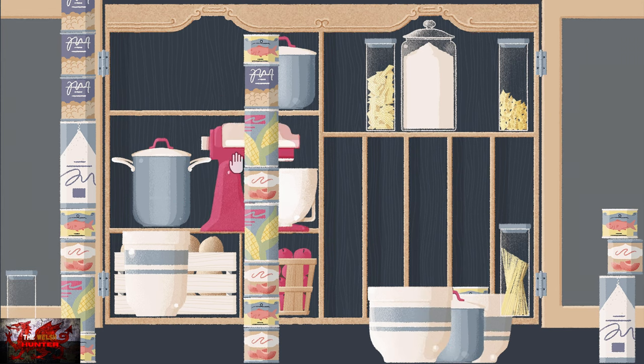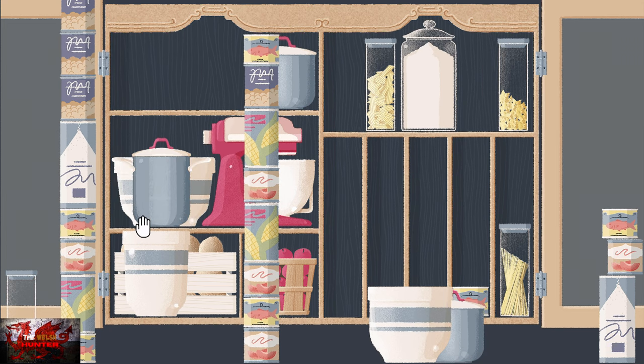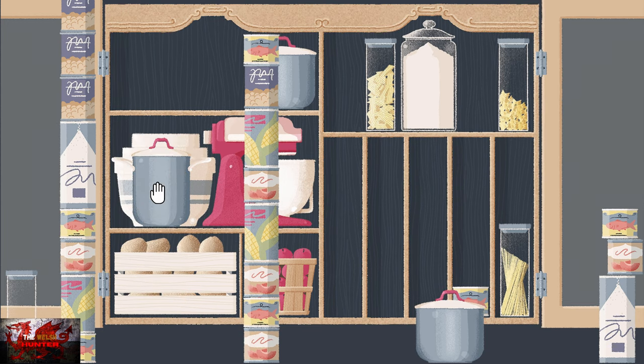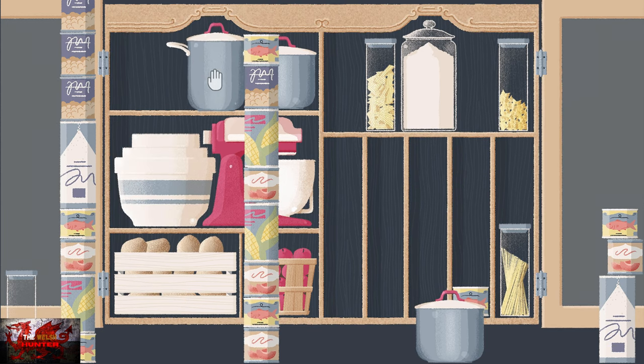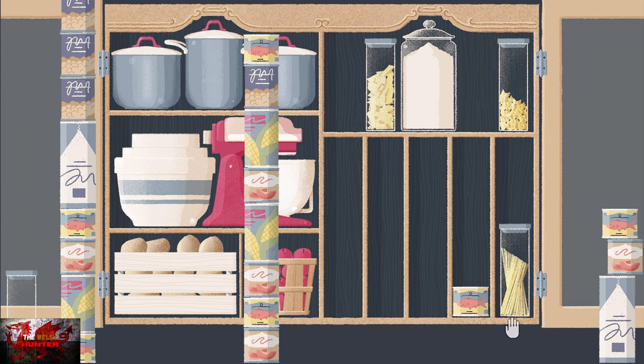And it's another miscellaneous achievement time. So what we need to do is basically just stack every single can on top of each other. So go ahead, sort it out like I have done here. I've basically started doing the level, and then any can I've just started stacking up.